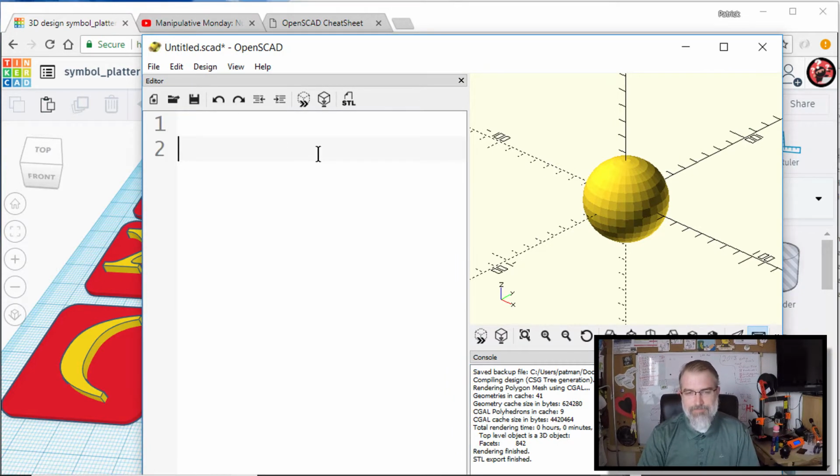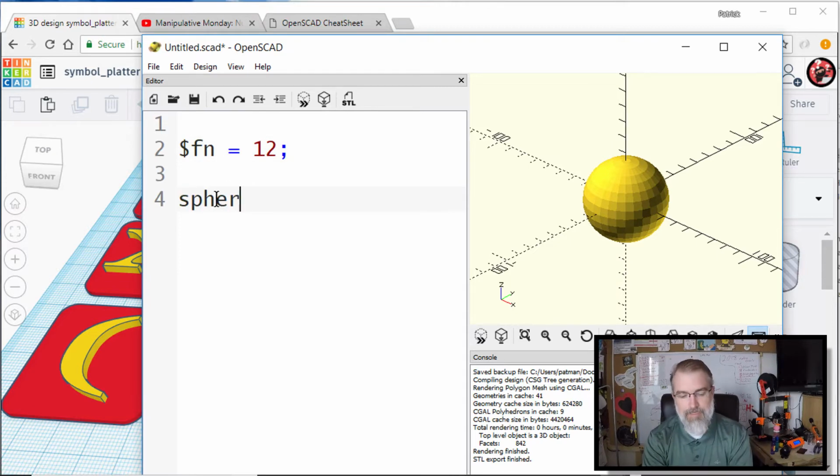What I want to do is create a cube. I'll start doing some variables here, because the nice thing is I can use variables. The first thing you probably want to do, if you're new to this, is set $fn equals, and you assign a number. That's how many faces it's going to make. That's how detailed it will make it. When you're first testing things out, you probably want to pump that number down lower, like 12. I'll show you what that really means.